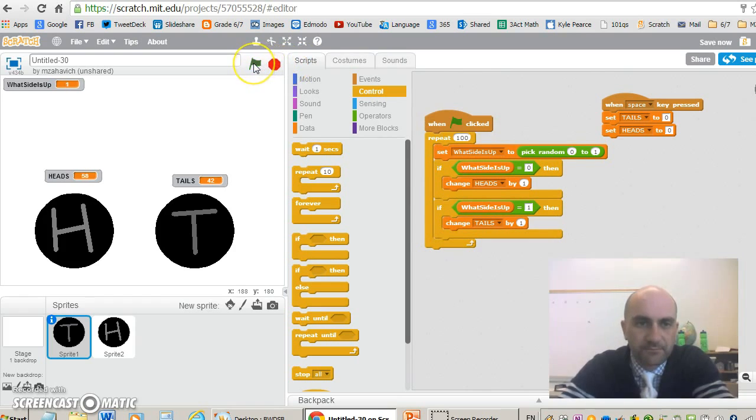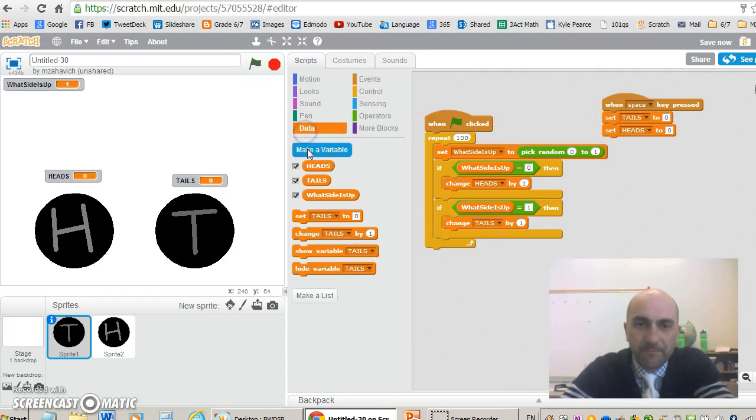And here we go. Wow, look at that. It did it so many times. 5842. Let's 0 it. It's hard to see exactly what's happening. Oh, it's so fast. It just did it 100 times. 3763. That's how fast these computers are and how fast Scratch is. So let's 0 that again.